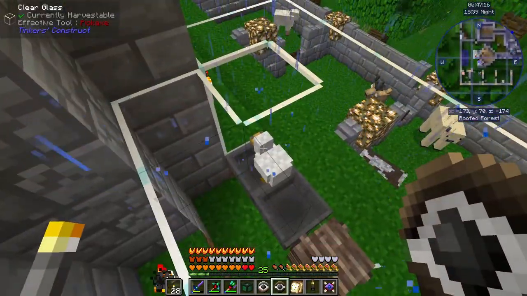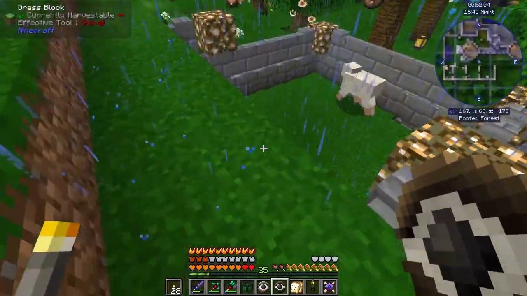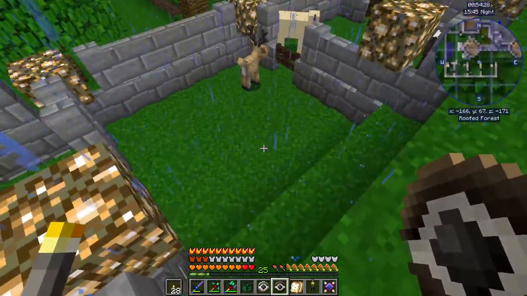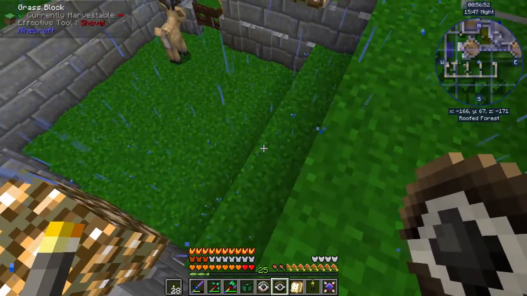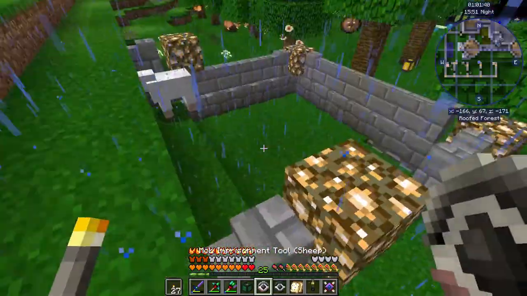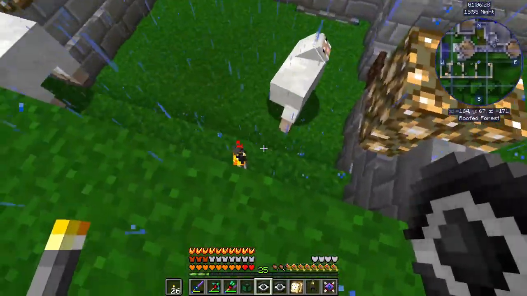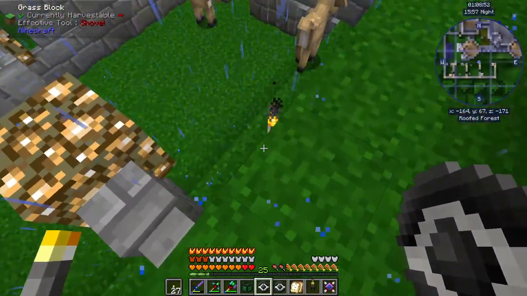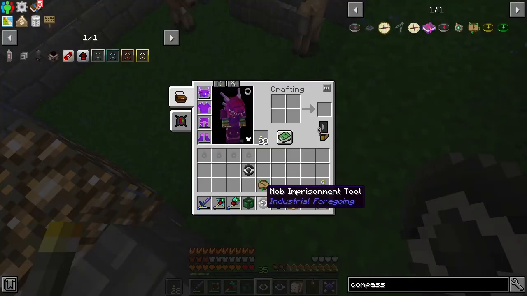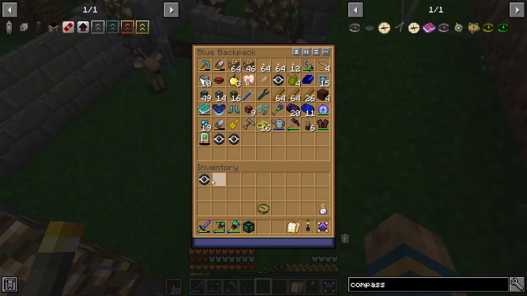This chicken, the gold chicken we got from the golden egg yesterday. Alright, so deer goes to, oh, I have two males. Aww. Sheep goes there. These can go up here for now.